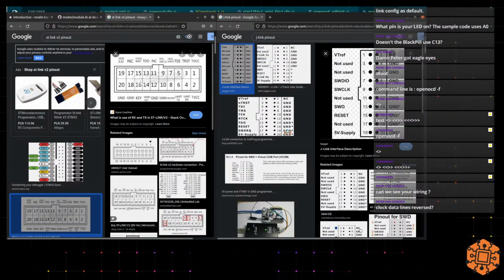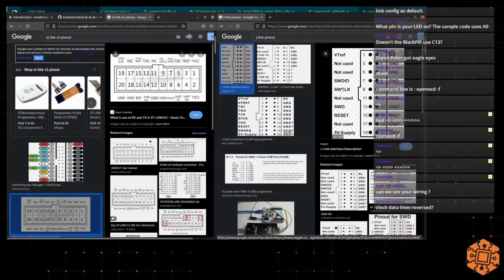And well, normally the thing is that pins are matching in here, so the reference voltage is on the same pin, number 1, right?